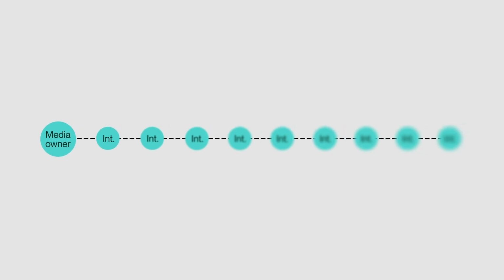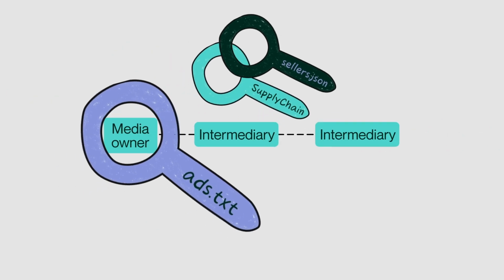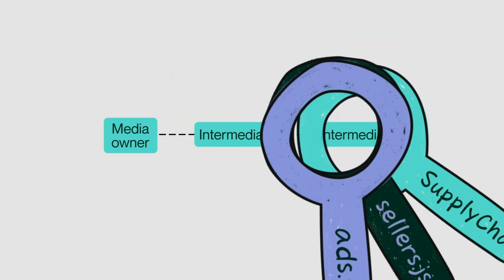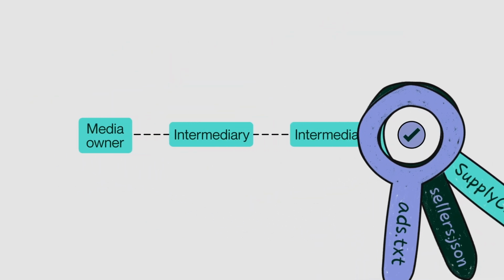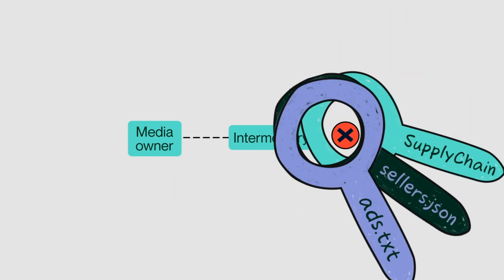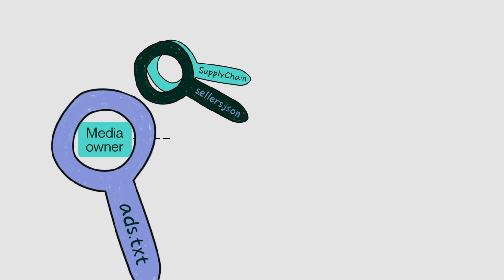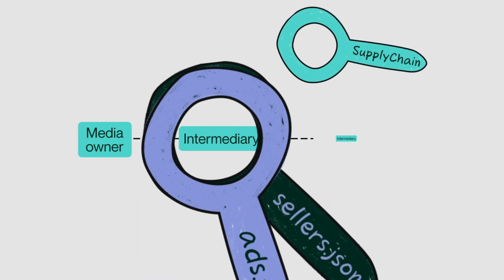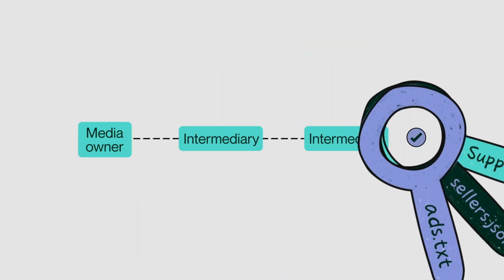selling an impression. As each of these tools are distinct and different parties maintain these files, cross-referencing ads.txt, sellers.json, and supply chain provides the full picture that will help any buyer validate each step in the supply chain, ensure every seller is authorized, and identify any discrepancies. Ads.txt allows media owners to declare sellers that are authorized to sell their inventory, but it doesn't disclose the full supply path for each available ad opportunity, including any authorized intermediaries and resellers.